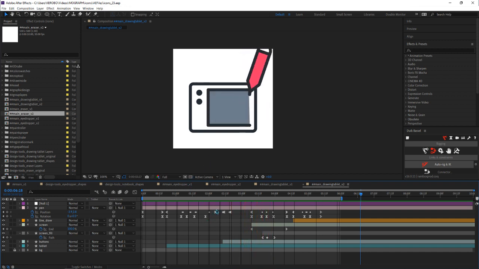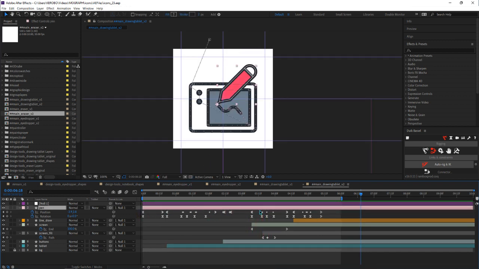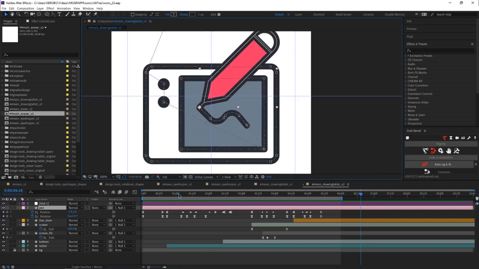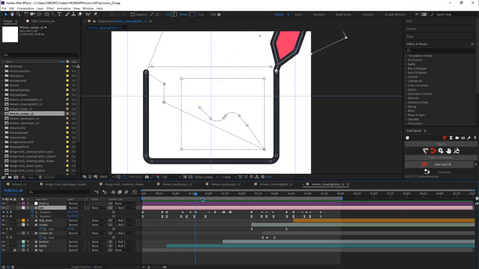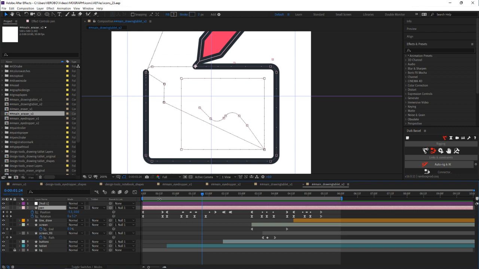And this one too, you can see I have a lot of keyframes in my position. This one involved a lot of copying the paths from the shapes and pasting them as position and then manipulating it from there.